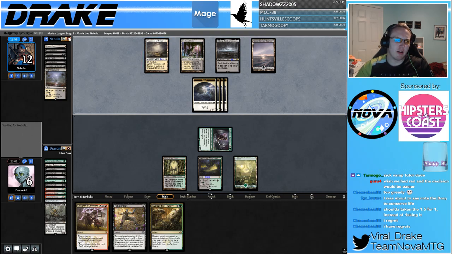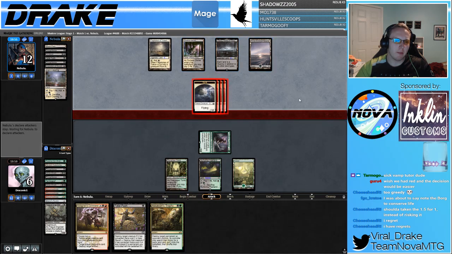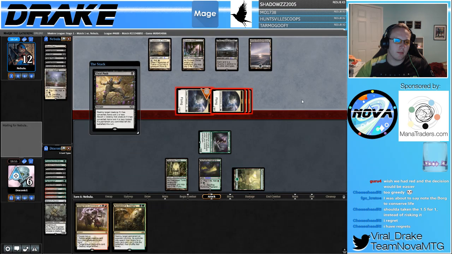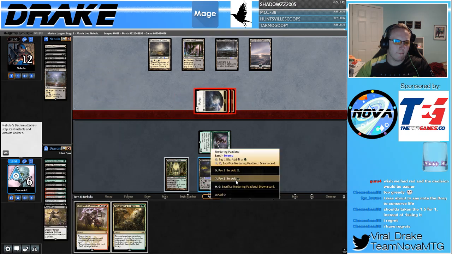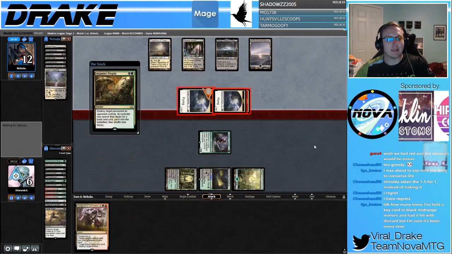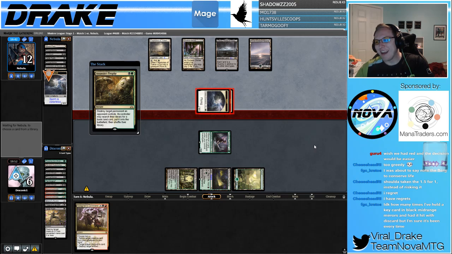A Gideon is probably their best possible draw. If they have that Gideon, Ally of Zendikar in their deck, they can just play an Anthem and kill me. Alright. Black. Cast that. Black, green, trophy one. Doesn't feel good, but this is the price you pay when you die to your own decisions. I have regrets.